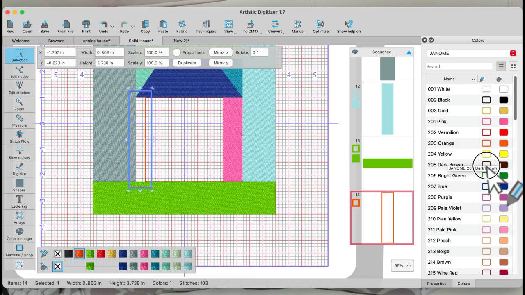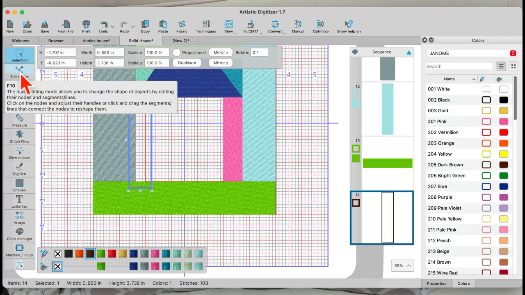And at this point, I'm going to change the color of that. I'm going to make it a dark brown, so that it is different from the orange that's at the top, so we can keep them apart. Now I need to make straight lines, because I don't need a square.